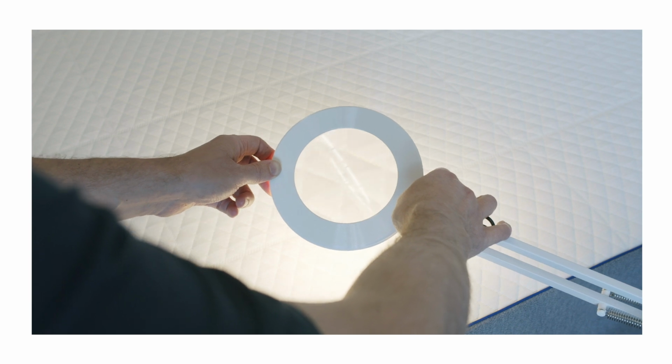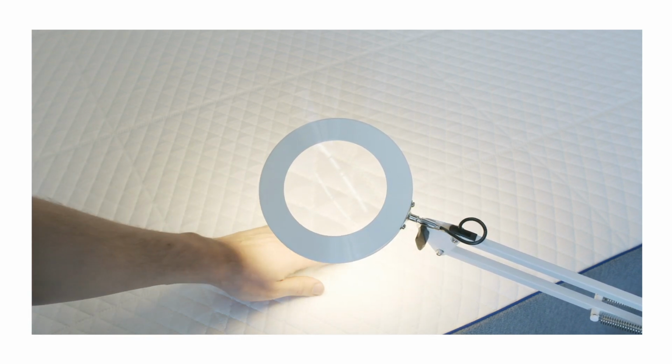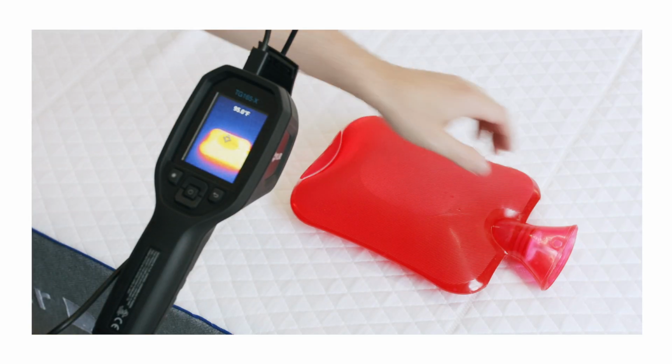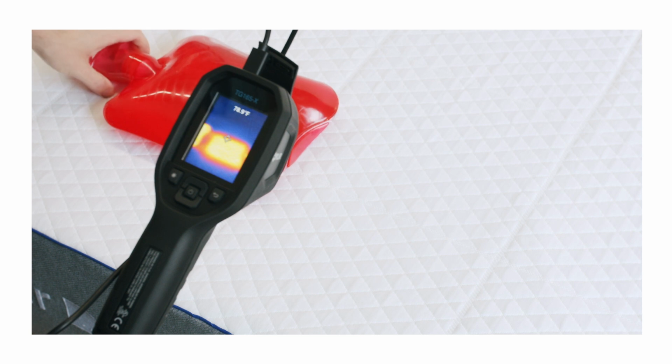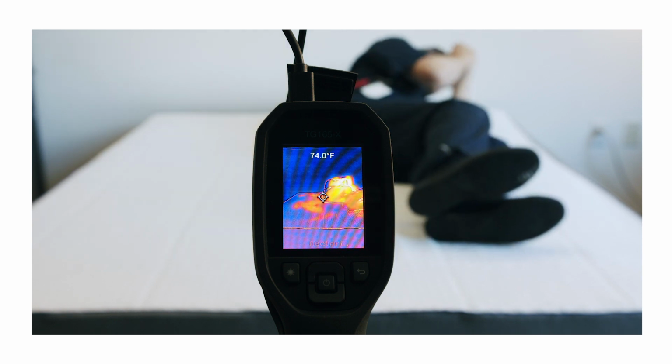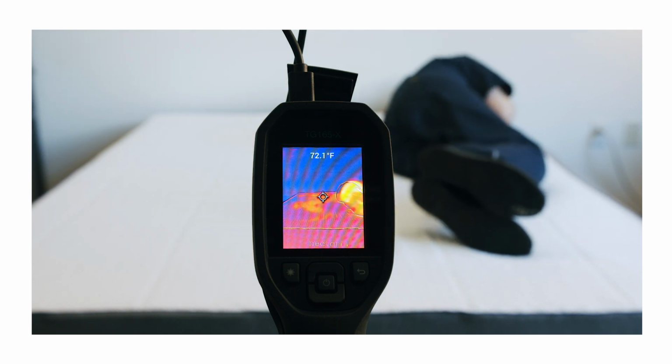And finally, we found that the Nectar's cooling features make it sleep cooler than many all-foam mattresses on the market. The mattress cover uses Tencel, which is a breathable fabric and allows more air circulation into the mattress. Because memory foam conforms so closely to the sleeper, it has a tendency to trap body heat throughout the night. The memory foam used in the Nectar is semi-open and infused with gel to keep the mattress from trapping as much body heat. While this infusion can promote a cooler night's sleep than many competing memory foam mattresses on the market, the Nectar still retains more heat than some sleepers find ideal.